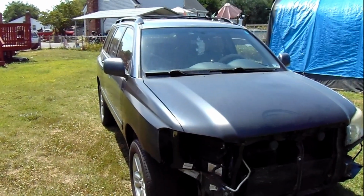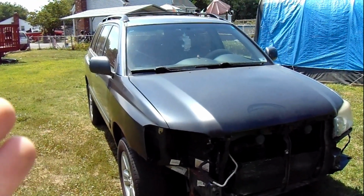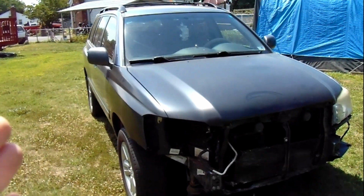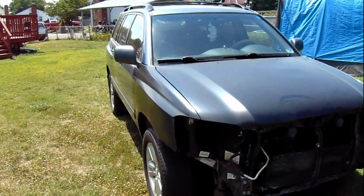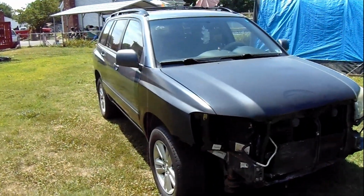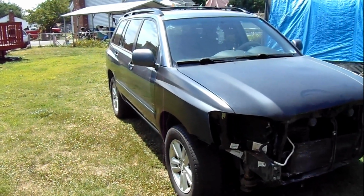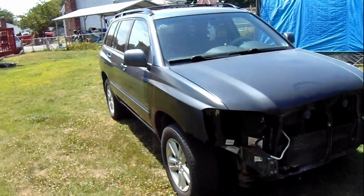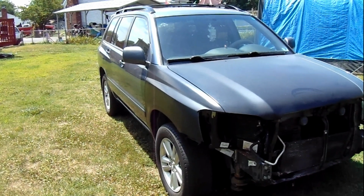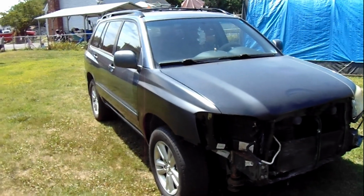I did get a hood hinge for this side. I got that through carparts.com. Only bad thing about that is they sent it through FedEx first, and then FedEx delivered it to the United States Postal Service. Well, the United States Postal Service lost it. I opened a claim, which they never got back to me about. Luckily, my neighbors, like a block over, it was delivered to them. They were nice enough. It took about a week. They found my address and brought it to me. So I was able to get that on there.